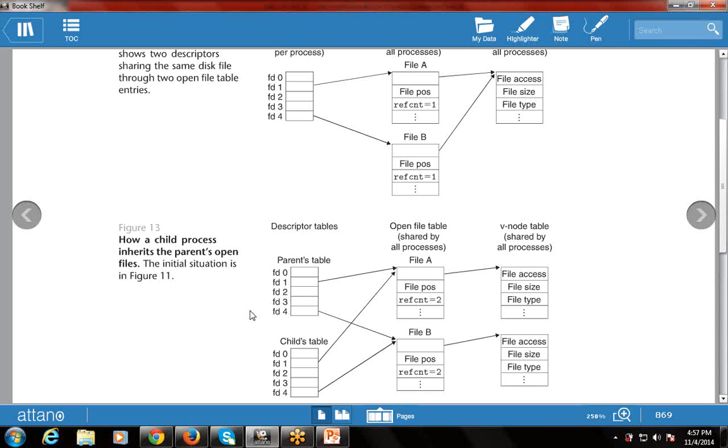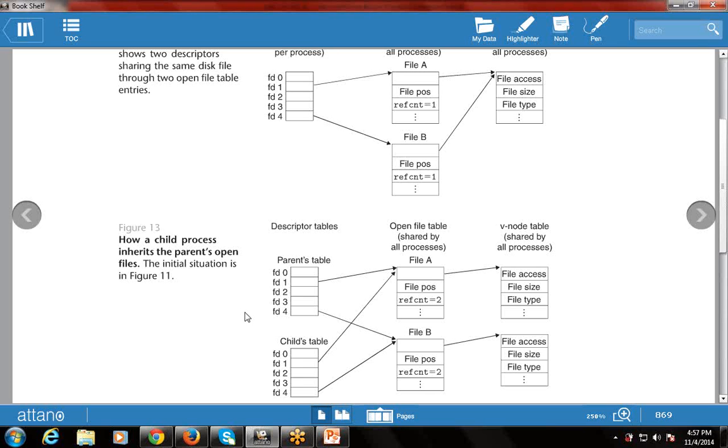This is the concept of how a child process inherits the parent's open files, that is, how the child is able to take all the contents that are available to the parent.